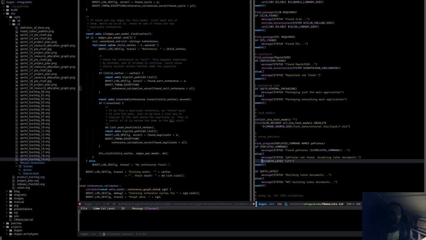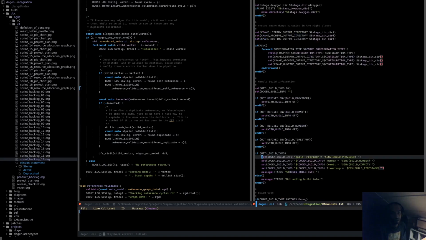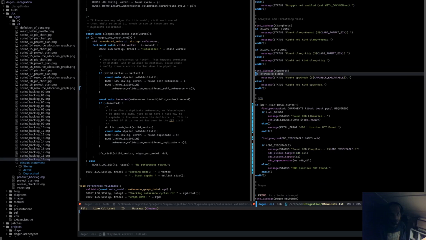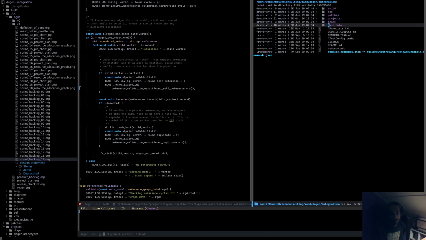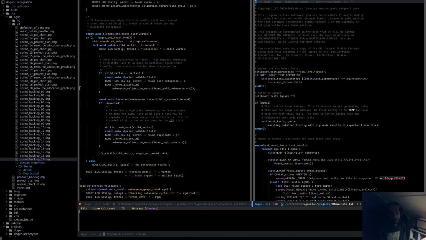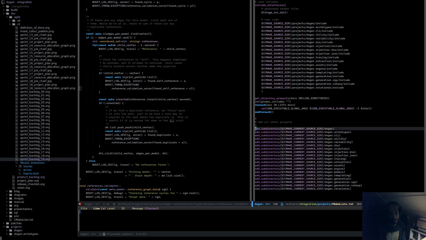Now then, as you can see, we use this pattern quite often. So we can now say, well, if the relational support is not enabled, then we don't really want to add the relational project, right? And that is done in this CMake file.